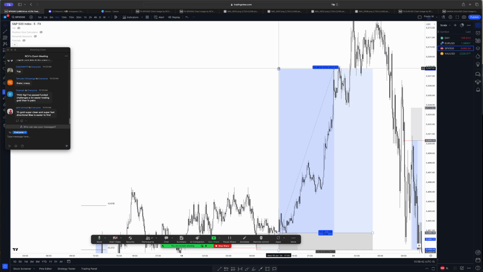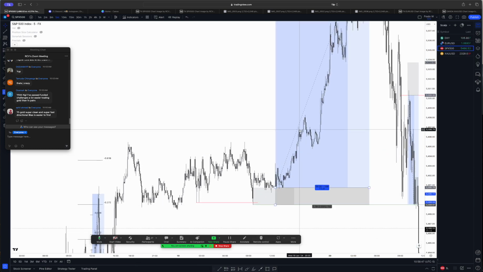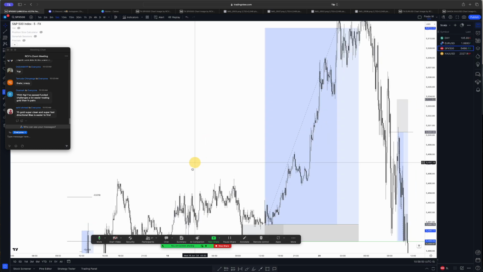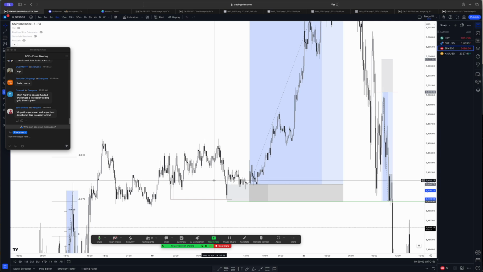But now the challenging part of this would be, how do you trail this, right? If I'm looking at this continuing, then the only reasonable way I can potentially catch the whole move is if I'm using my management rules, which is, as you guys know, in order for me to move my invalidation, I need to have a CBOS and I have to have a continuation afterwards. So low, low, low, low, low, CBOS, right? CBOS, and then a continuation. Okay, I can now move my invalidation here. And you can see that would have climbed way higher.